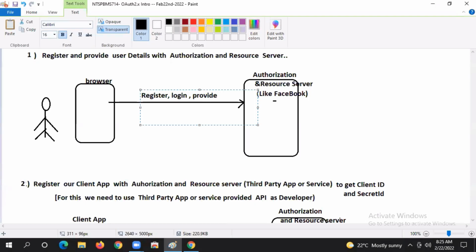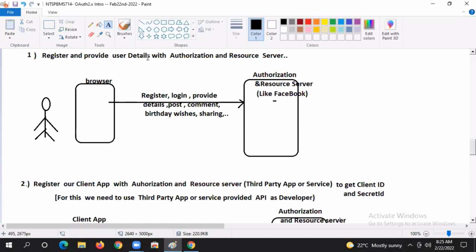provide details, post, comment. There are a number of things he can do now, boss. Post, comment, birthday wishes, sharing the details. Once he got the account, he can do a number of activities.